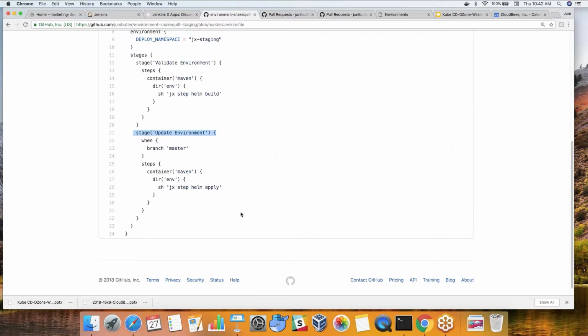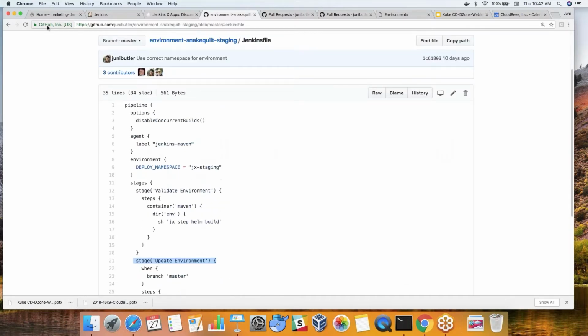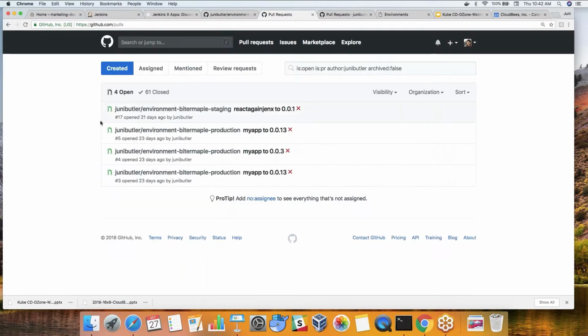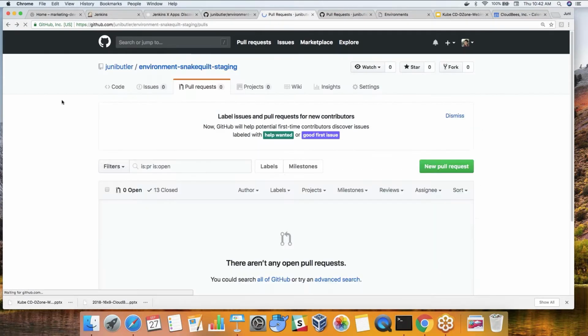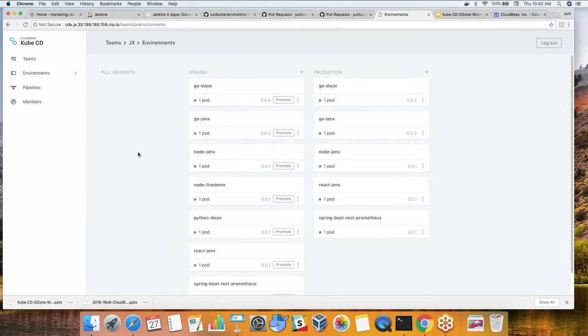And having done that, look at pull requests. Nothing's open right now. Let me back up a little bit. This is the staging environment that we are looking at. This is the production environment. There are no open pull requests at this time. With that context, this UI gives us the single pane of glass, as we called it. This is the preview, the staging. I don't have pull requests open at this time.